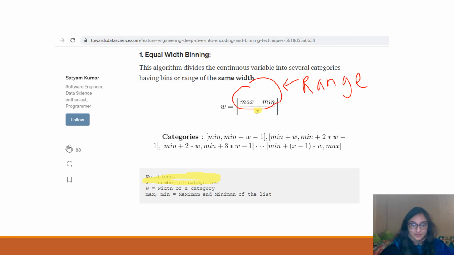So let's say this whole interval, from this point to this point, is supposed to be the min to the max. I want to divide it up into chunks that are equal. This is not exactly equal, but they should all be roughly the same. So this is inclusive, and it's a formula using min and max on the list, and that's how we do equal width binning. We figure out roughly what the widths would be, and that's how we define these categories. I'm going to explain it more.